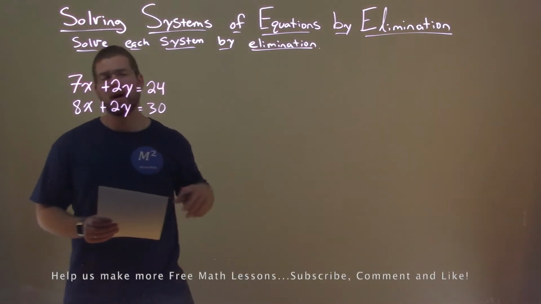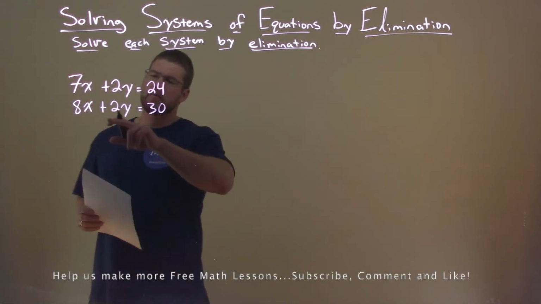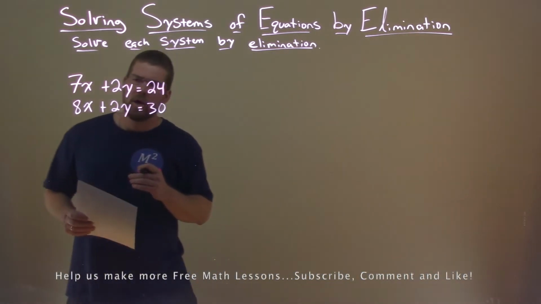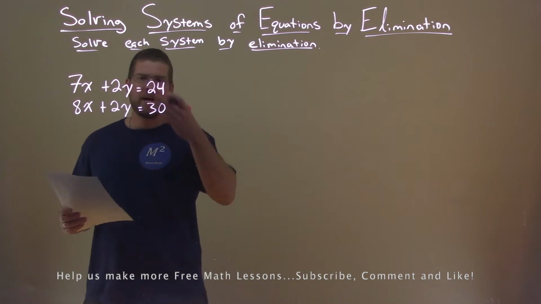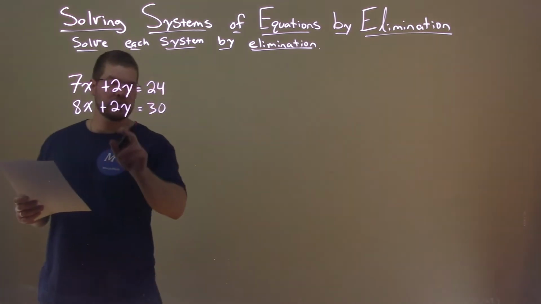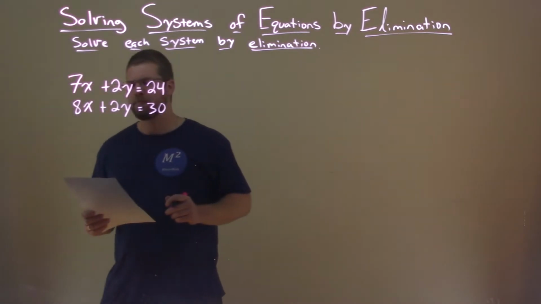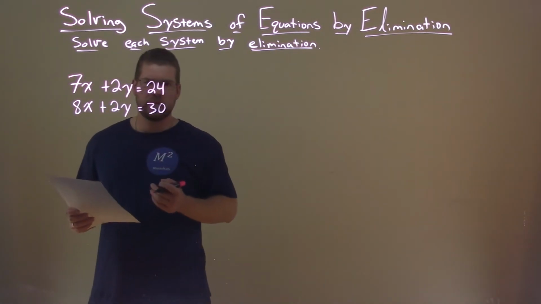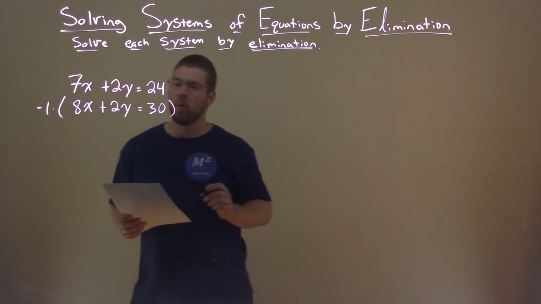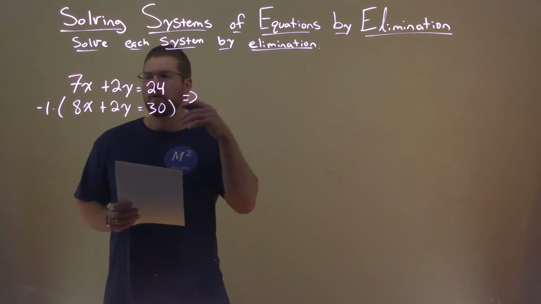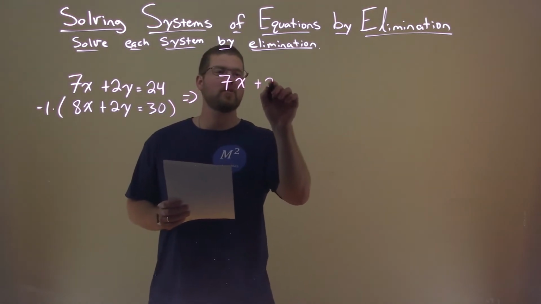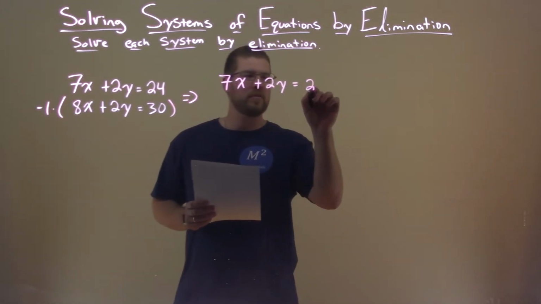And we're going to solve this problem here: 7x plus 2y equals 24, and 8x plus 2y equals 30. Okay. Well, right now with elimination, I try to eliminate one variable by adding the two equations. The closest thing I can see is 2y right here. But I can't just add the two together. I'm going to take the second equation and multiply it by a negative 1. So, rewrite this equation. The top equation, 7x plus 2y equals 24.